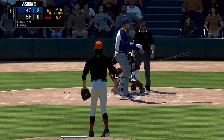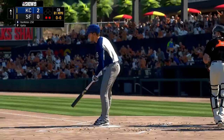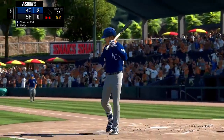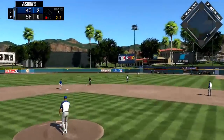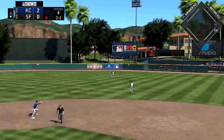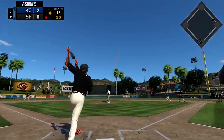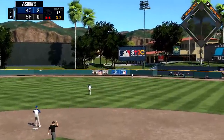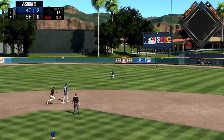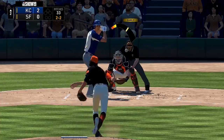Hunter Dozier draws a walk to load the bases. Bases juiced for Van Meter at shortstop, and he goes down swinging on the curveball. Three strikeouts in the inning for Sean Jelly, but also two runs allowed. In the bottom half of the first, Aaron Altair loops a ball into right field for a single with one out. Hector Elliot Ramos hits one to deep right center — looks like it'll get in the gap, but Billy Hamilton uses his speed to get to it. Altair is caught on the base paths thinking it was in the gap, and he gets tagged out.